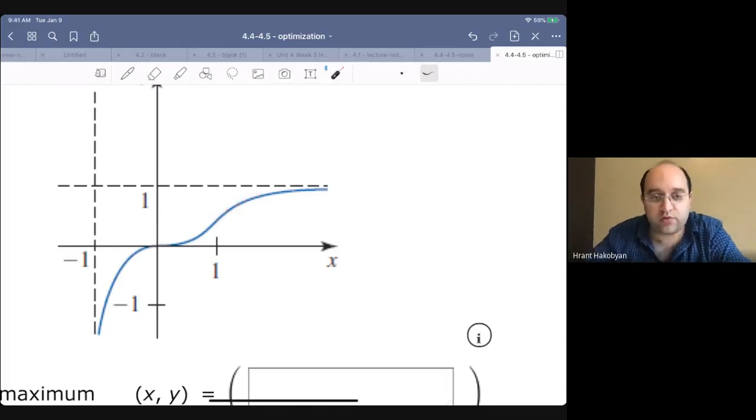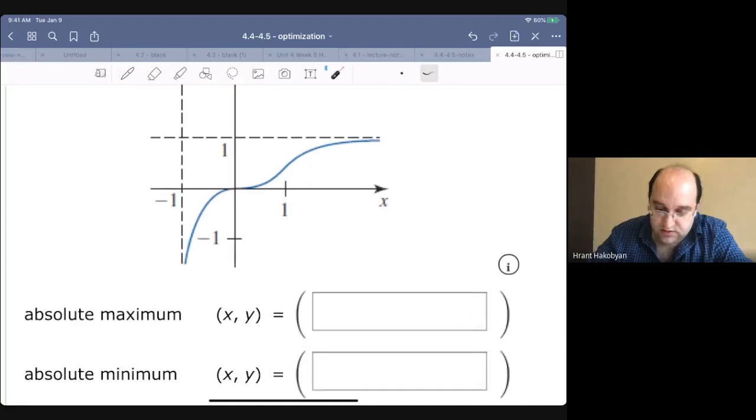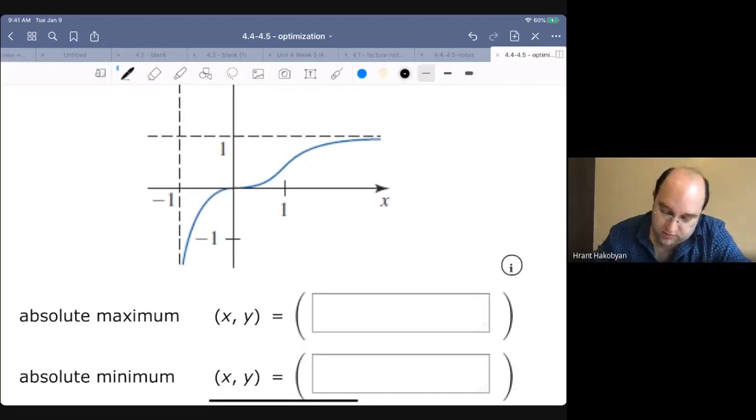So there is no point where I can find where the function is the biggest, because it looks like it's going to get bigger and bigger all the time. And this is an example of something which looks like it has an asymptote, as it gets closer and closer to 1, but it never reaches 1. So in this example, what this means is that there is no maximum. In this case, we can write here that the maximum does not exist.